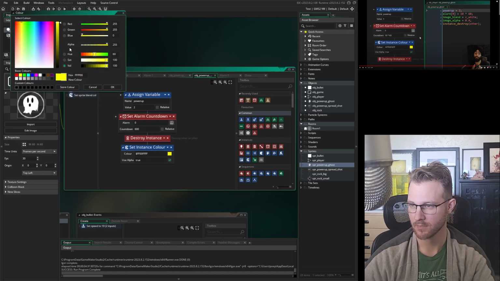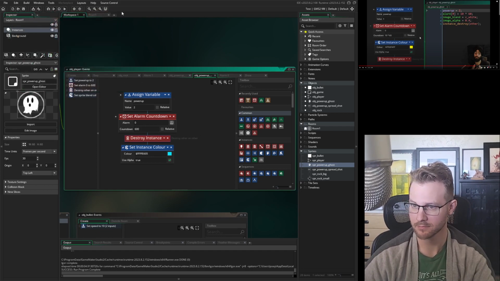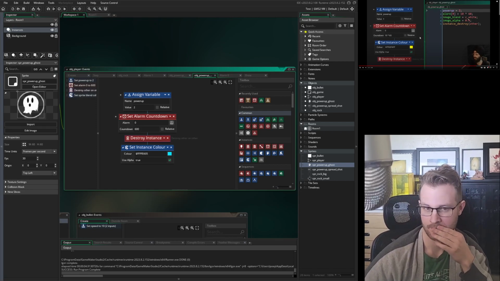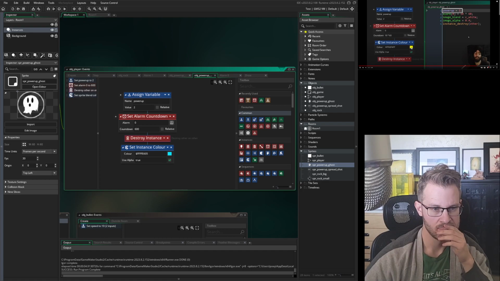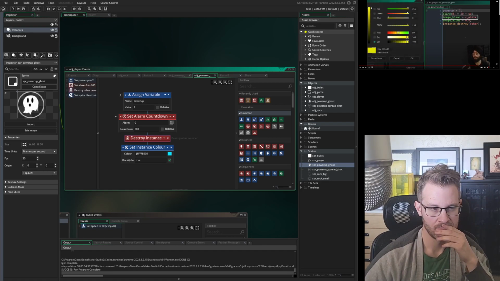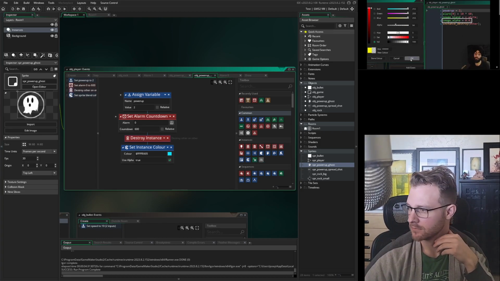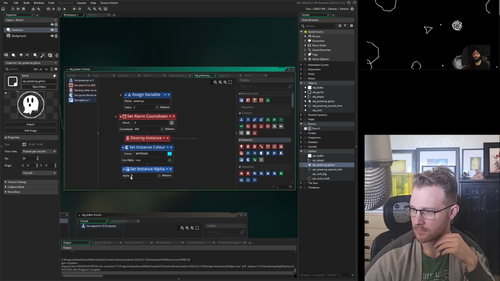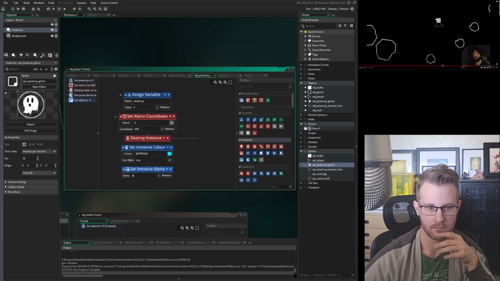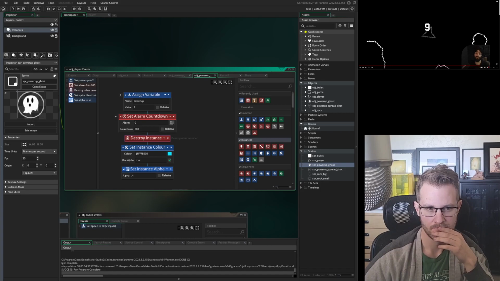I'm gonna change it to a different color because ghosts should be a different color, right? When it does that, we want the power up variable to be set to 2 instead of 1. And then for the visual effects, we're not gonna change its color to yellow, let's keep it white. But instead, let's make it a bit transparent by using a low alpha value. So if you collect this power up, it will be activated. The ship will become a bit transparent. So let's code what happens while this power up is active.